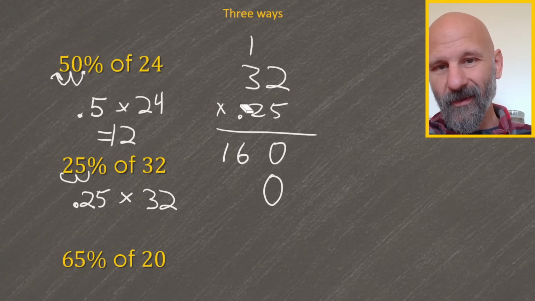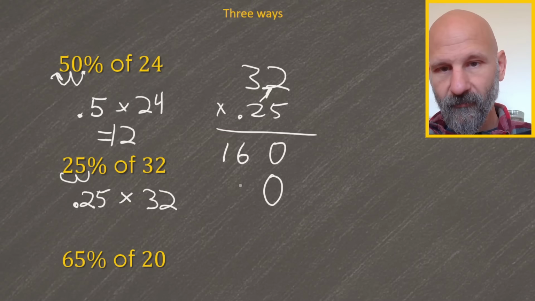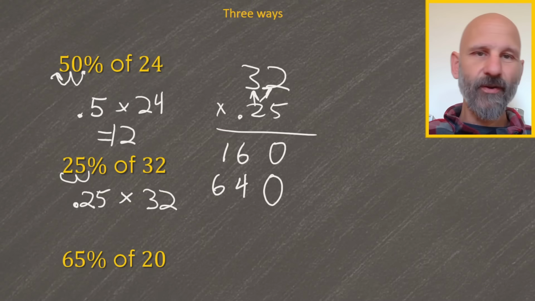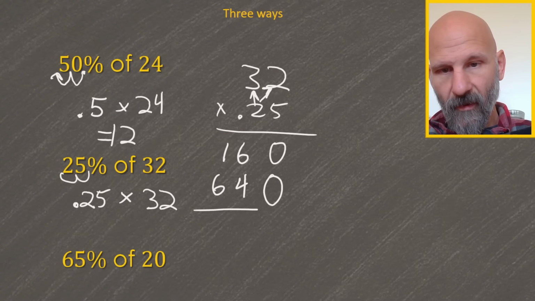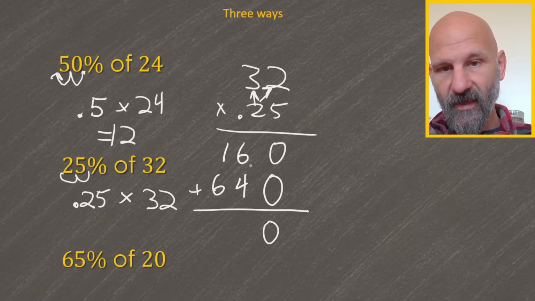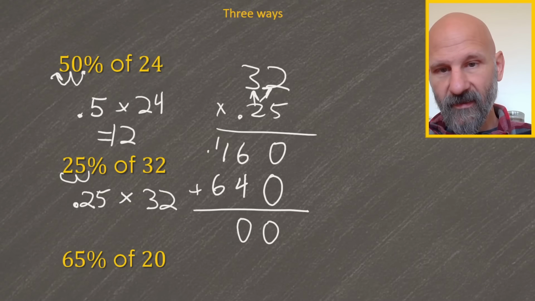And this one, you can do the long multiplication if you want, but it's super easy. That's going to make a 4. 2 times 2 is a 4, and then the 2 times the 3 there is going to make a 6. Okay, and you could just double both numbers. You could do 3 times 2 and then 2 times 2. Okay, and then we draw our line and add straight down. 0 makes 0. 6 and 4 make 10 there. Carry the 1, because it was a 10. So now we have 6, 7, 8. So there we go, 8.